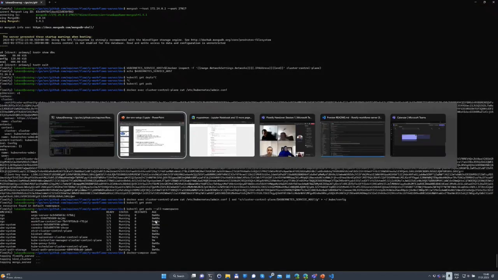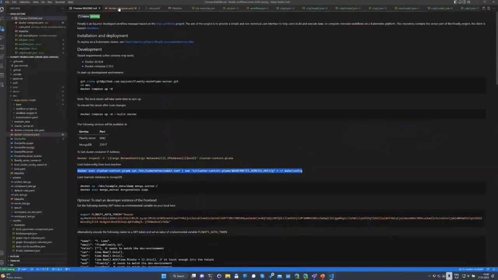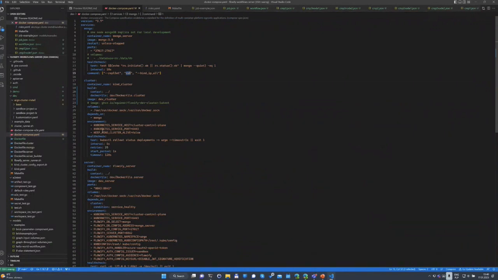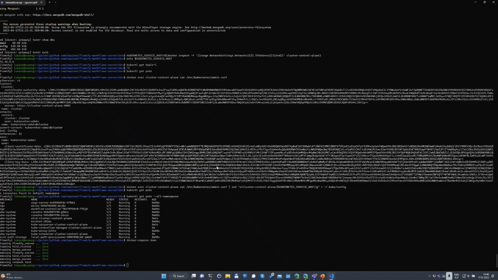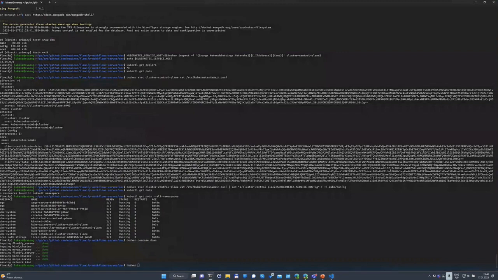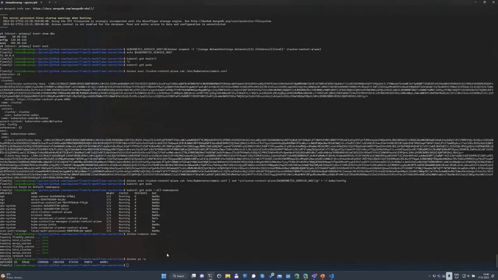We can go to our code and check keep kind cluster alive. This environment variable is set to false, so it won't keep the cluster alive. Now if I do docker ps -a, all the services were removed.